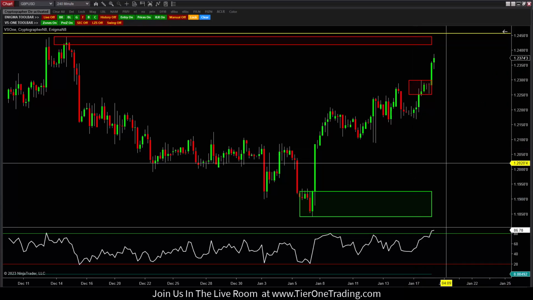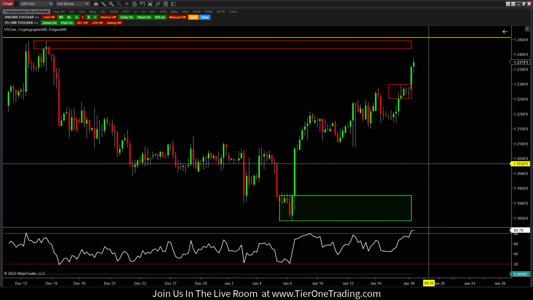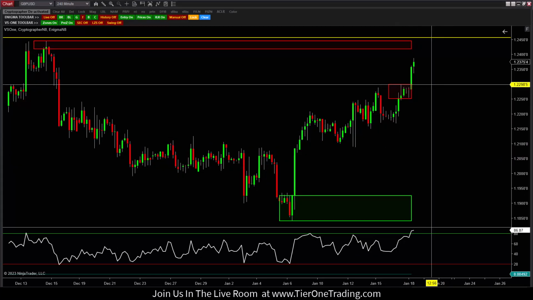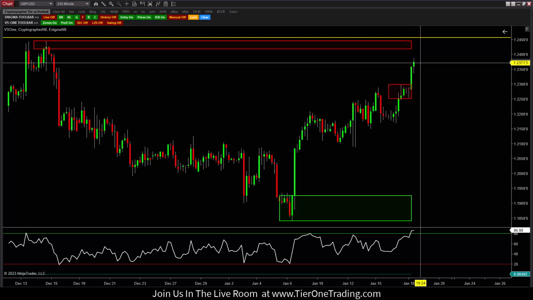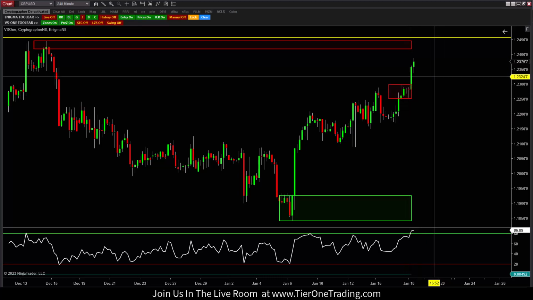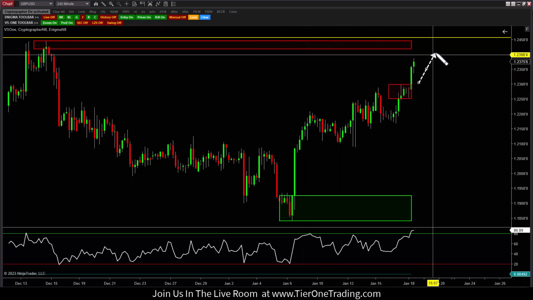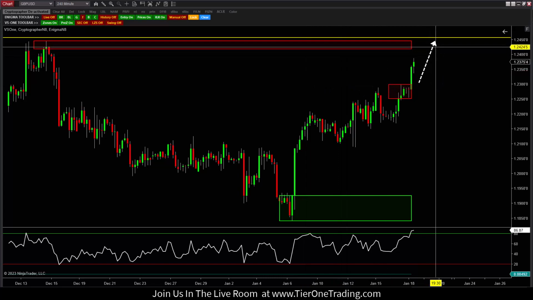So, 4-hour chart back on the pound dollar gives us a nice look. So ideally, right, because this is my counter trend brain happening, what I would love to see is price not take its time. I would love to see, just like with New Zealand yen, an explosive move right into that area. I want to see some buying pressure shoot up to that level. And then I would love to see a rejection, right?